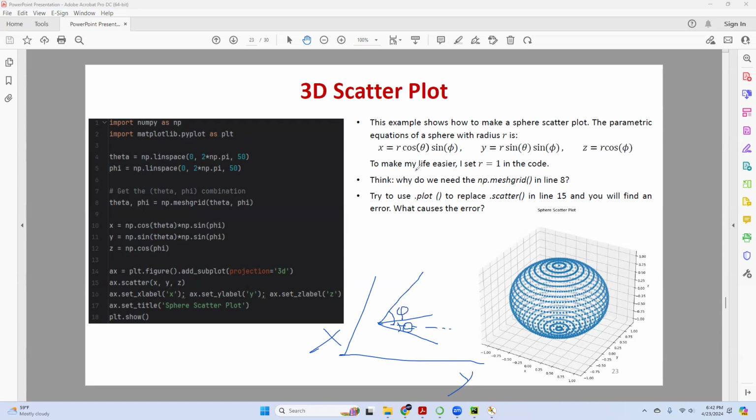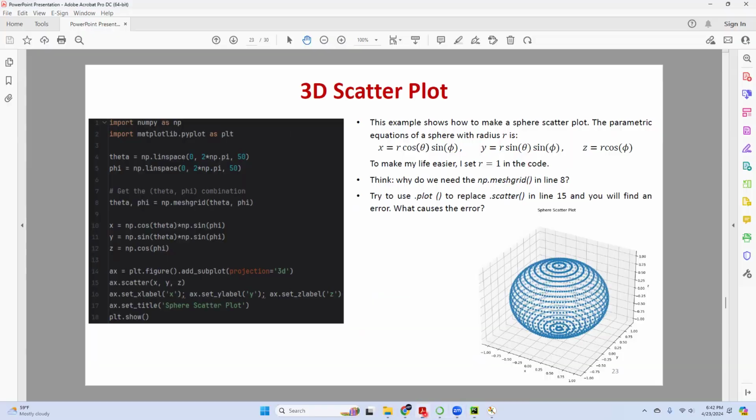Okay, so that's the meaning of parametric equations, and this r is just the radius if you have a ball. Okay, now let me clear everything. So your x equal to this, y equal to sine, and z is simple, cosine phi. And then to make my life easier, I set r equal to 1 so that I don't need to put an r there.